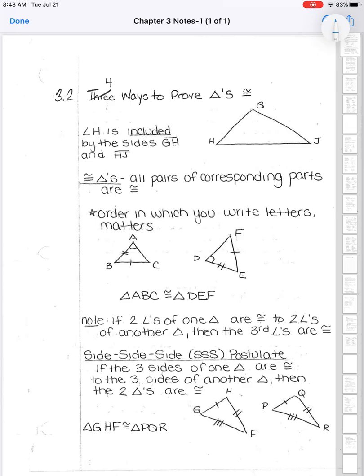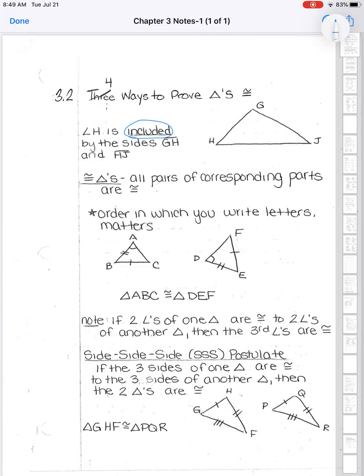So chapter 3 is the last chapter we're supposed to be covering in marking period 1. And again, I strongly encourage you to make sure that you are taking your notes on this stuff and actually writing everything down that I have on my note sheets. And then go back and maybe watch my video so you can see me explain it, just because in this particular chapter, this is when proofs are going to take off. Every section, a new line is going to get added to the proof, so they are going to get longer.